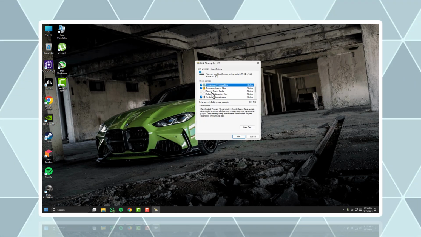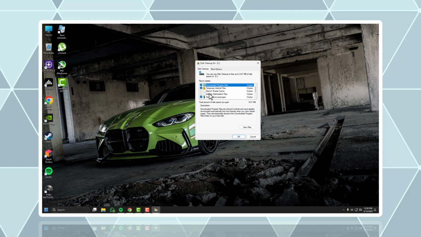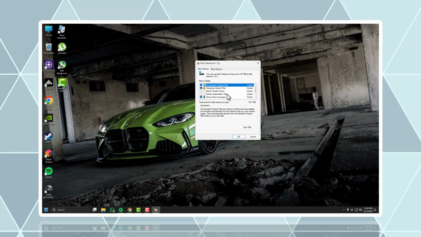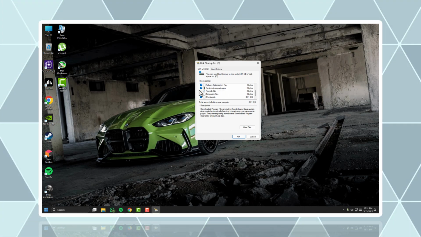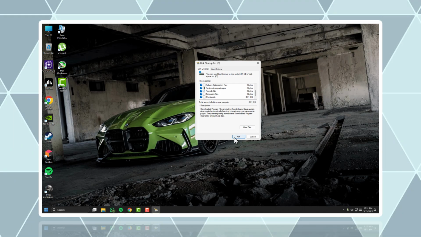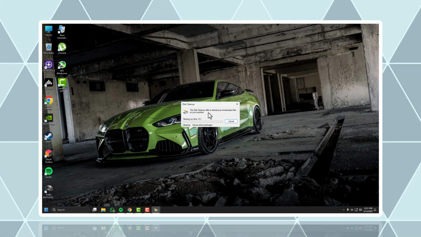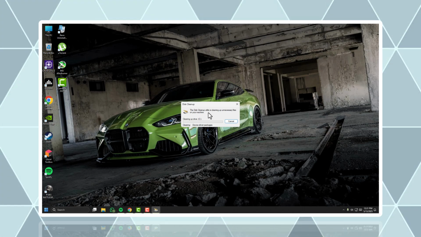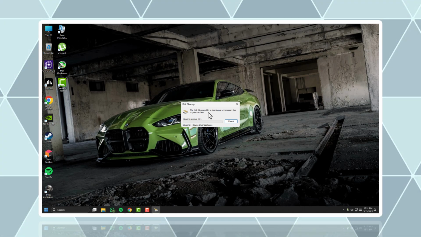Of course, in here you want to select temporary internet files, DirectX cache, and you can, by the way, select all of these and click on OK. Delete files. It will clean up your drive from junk files and all unnecessary files.